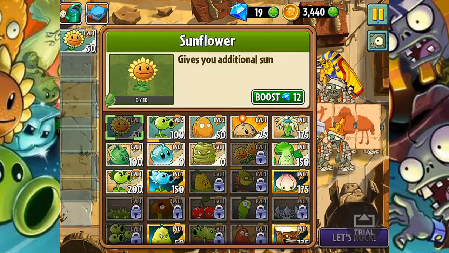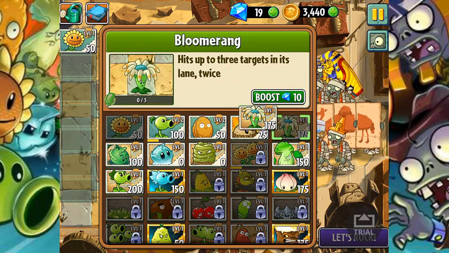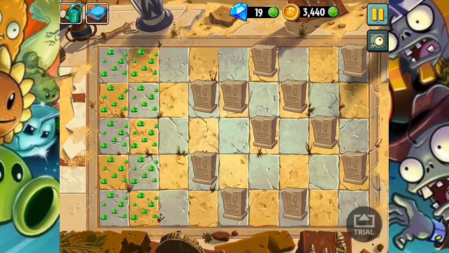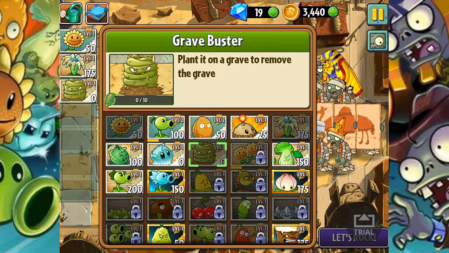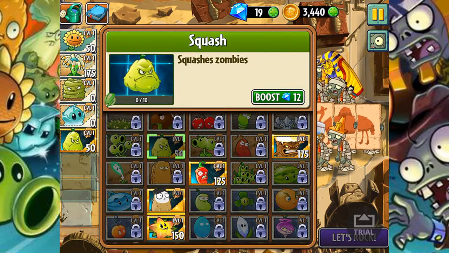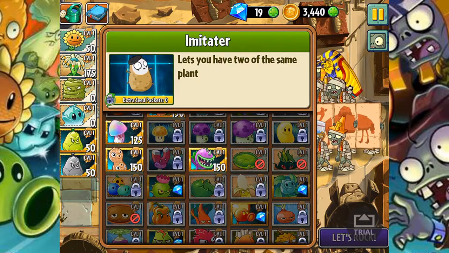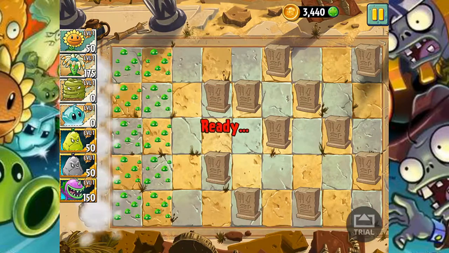Right, let's take the sunflower, obviously. I don't know if we want to take the Snoopy or not, because I know there's been a lot of debating whether it's actually good or not. I'm not entirely sure. What do we have here? A lot of gravestones. I think we're going to need a good old grave buster. Iceberg lettuce. I want to take something new. Oh, yes. Imitator. Chomper. Yes. I'm excited for this.